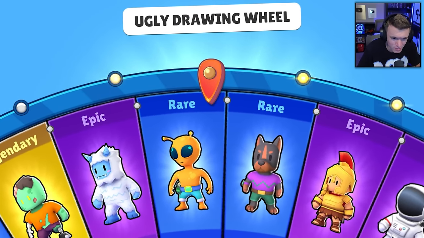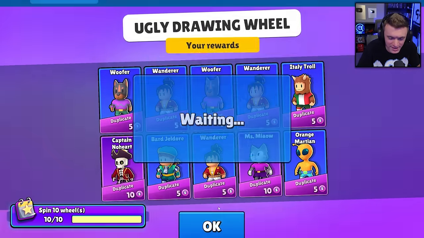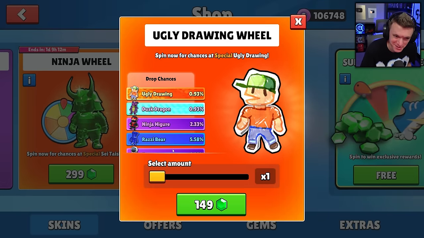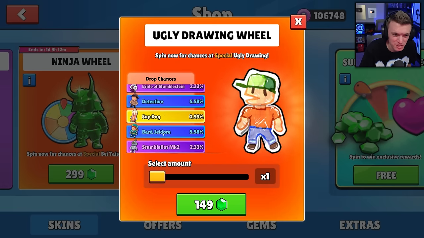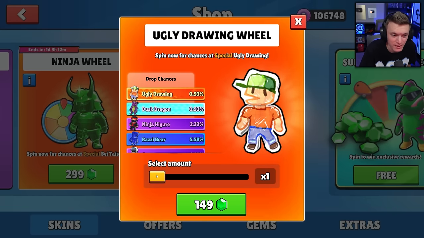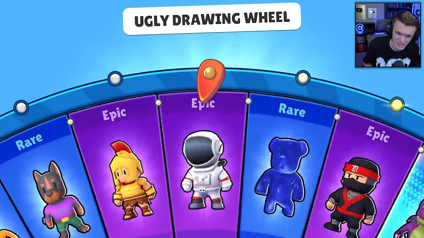Come on, stop giving me these stupid rares. No, I don't want these. I don't want any of the rares, any of the epics, any of the mythics. We literally got every single thing in this wheel in the last video except the ugly drawing. We got the Dusk Dragon. We got all of the legendaries, Shimmer, Supdog like 5 or 6 times, Brainy Brian. We got everything. We just didn't get the ugly drawing.